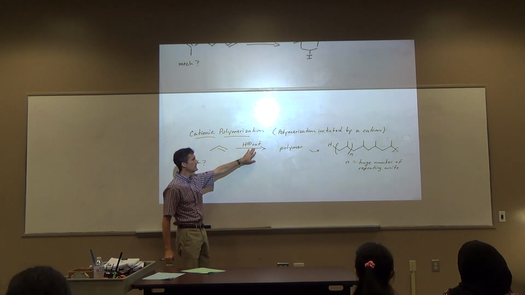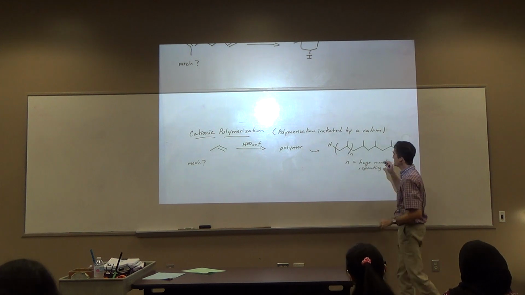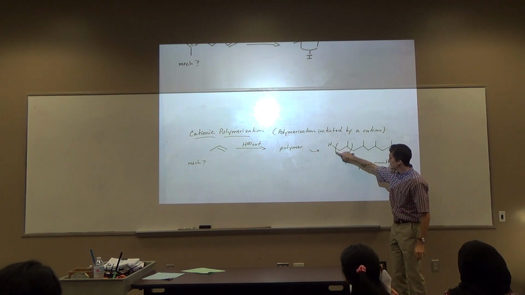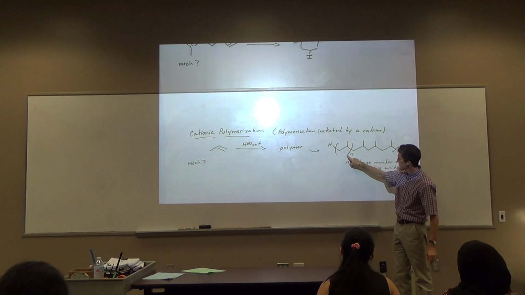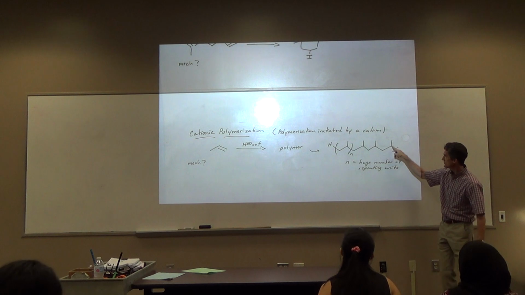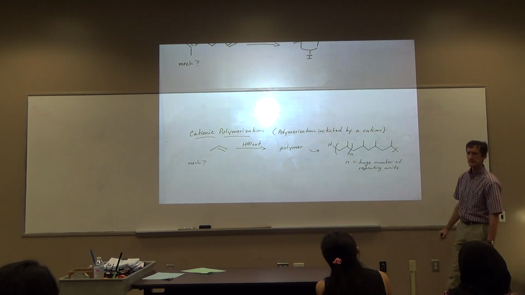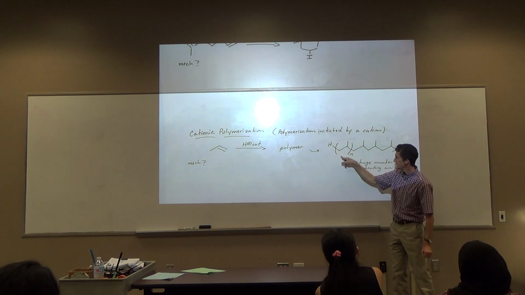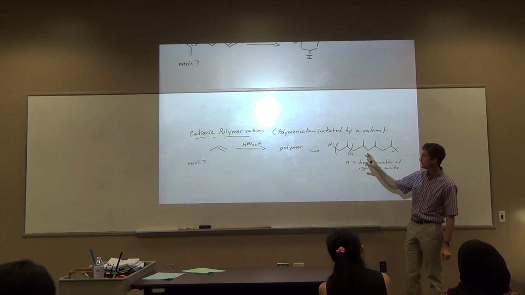Yeah? HF or something? Get a polymer. Polymer looks like this. How do we show polymers? Repeating unit in parentheses. It's like a CH2 carbon methyl. Instead of just saying that over and over, can I put that repeating unit in parentheses and say it's just some huge number? Like a gazillion? That's what a polymer is, and that's how we show it, repeating unit.